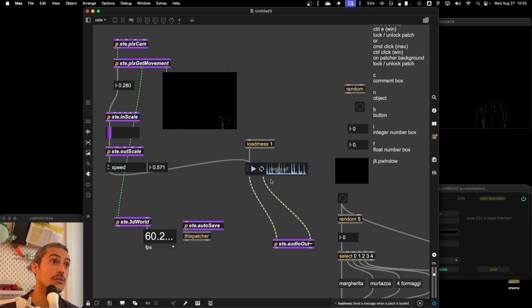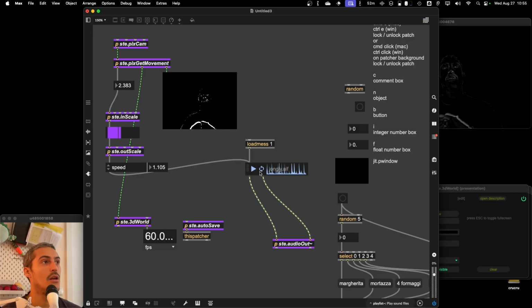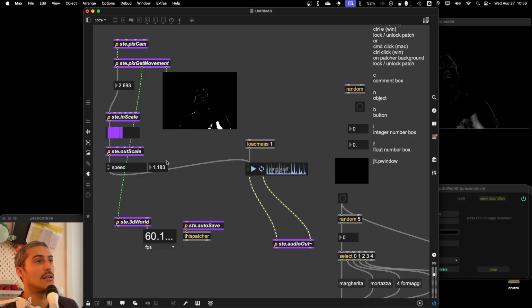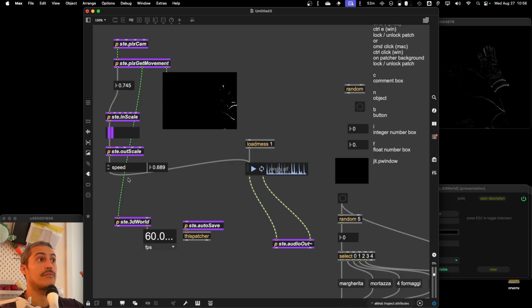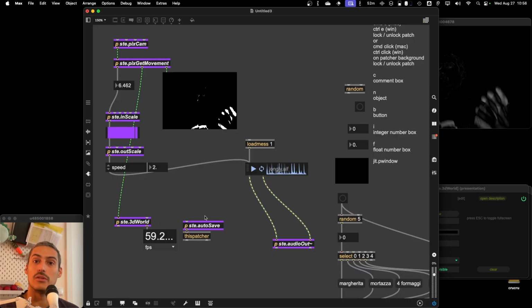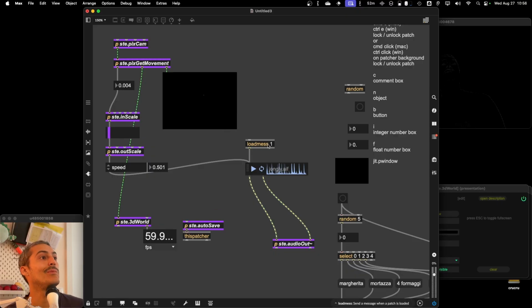Substituting the audio sample with a video, or changing a different parameter that is not the speed but something else. So we will keep the programming side as simple and as slim as possible and try to explore as many possibilities that we can so that you can use different things in your shows, in your performances, and so on.